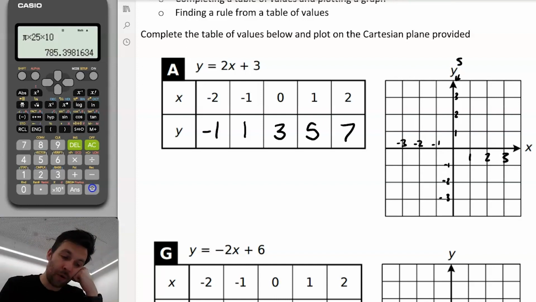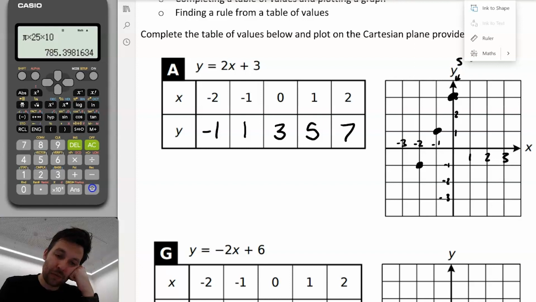But the way that you plot your coordinates, so when x is 0, y is 3, so go across to 0 and up to 3, put a dot there. Across to 1 and up to 5. Again, on the exam, you won't have to go off the page like this. Or maybe, who knows. And then here, we're going to go across to -1 and up to 1, across to -1 down to -2, down to -1. And you should use a ruler for yours.